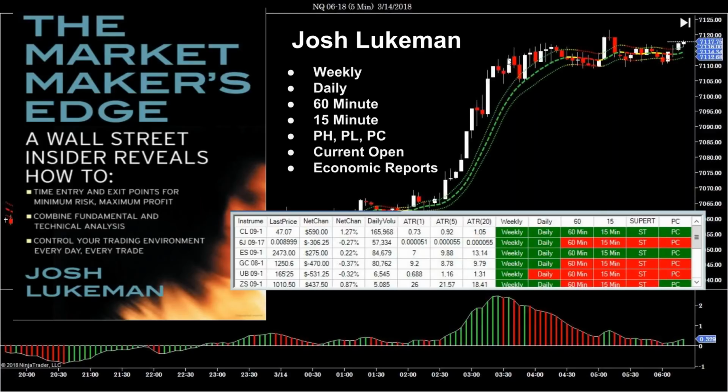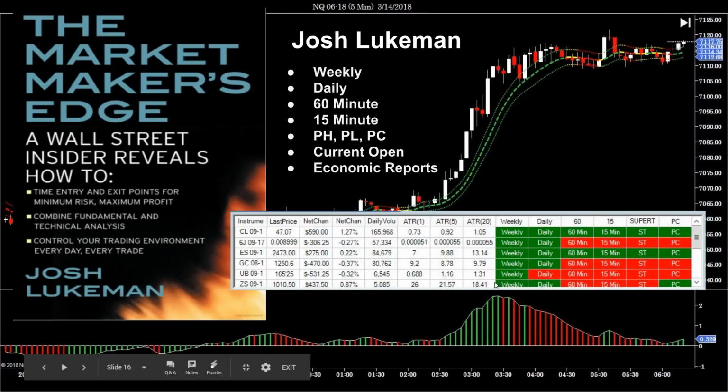And that's when you can get these directional moves intraday, especially with that current open also, and keeping in mind the economic report. So this in itself is an excellent trading system, and it's a good strategy I have on one of my indicators, the templates, the direction guides system, and I've kept it this whole time. It's a good system, and it's something that I adhere to, and would ask you to give that some consideration. You may want to pick that book up.